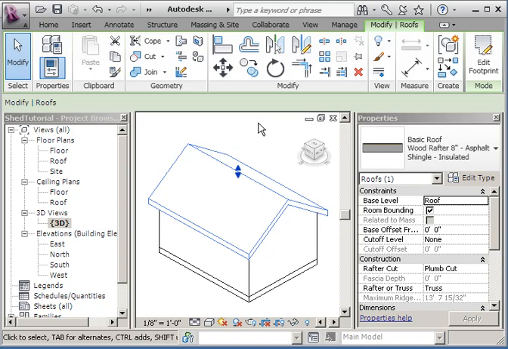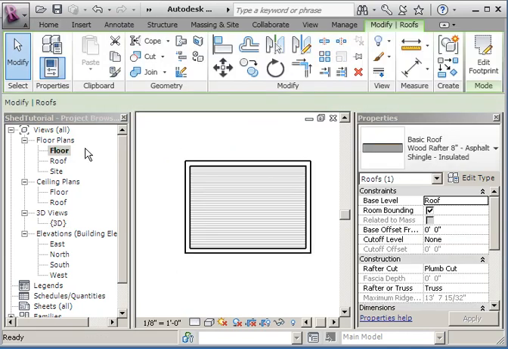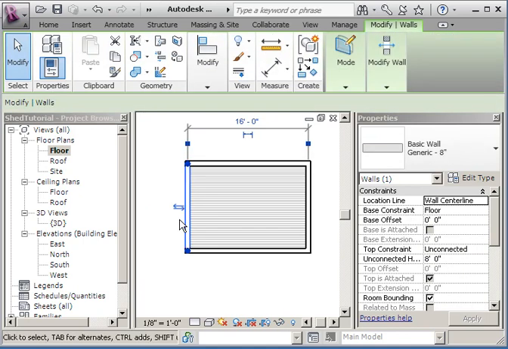Next we move to step 9, and it's modifying the wall type. It says while in the floor plan view, so I need to be in the floor plan view, click the exterior wall, and now it says the blue arrows that appear should be positioned on the exterior face of the wall. Be sure that the blue arrows are on the exterior of the building for all walls. If not, click on the arrows to toggle them outside.